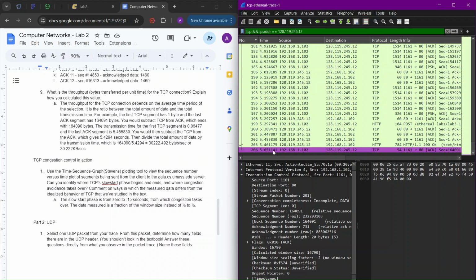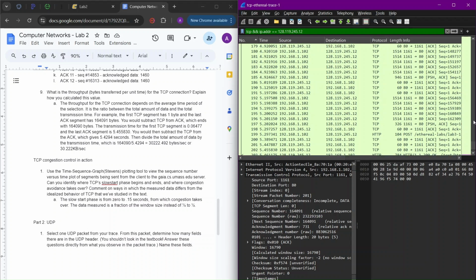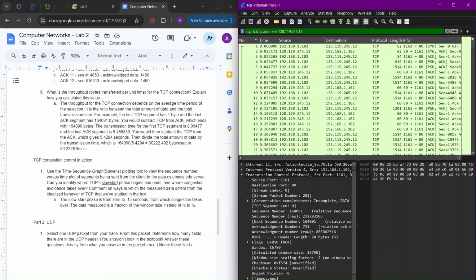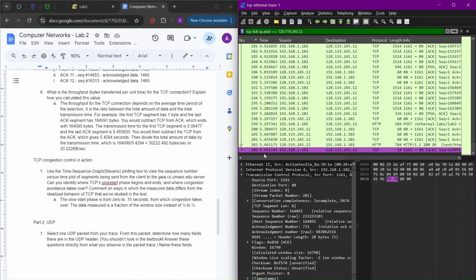The transmission time of the first one would be 0.06477, and when you go down here, you'll see 5.4294.